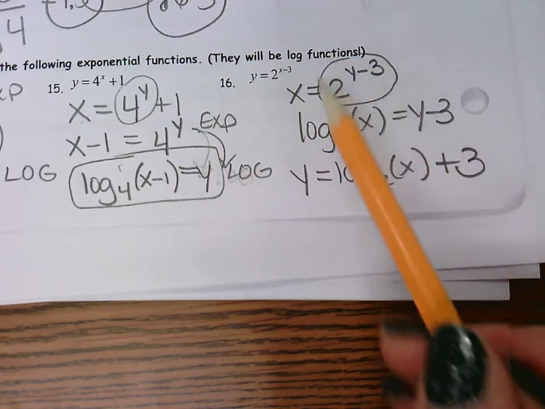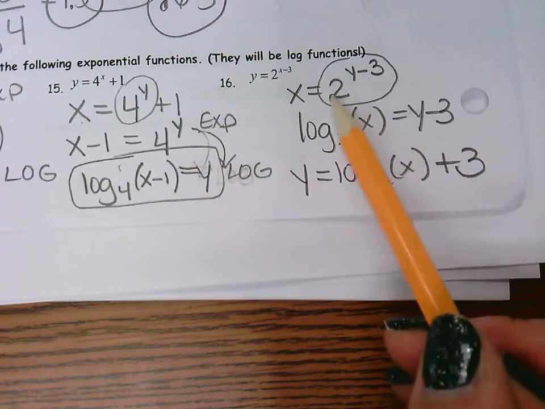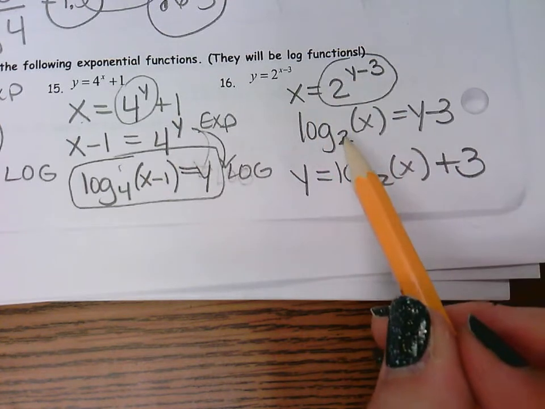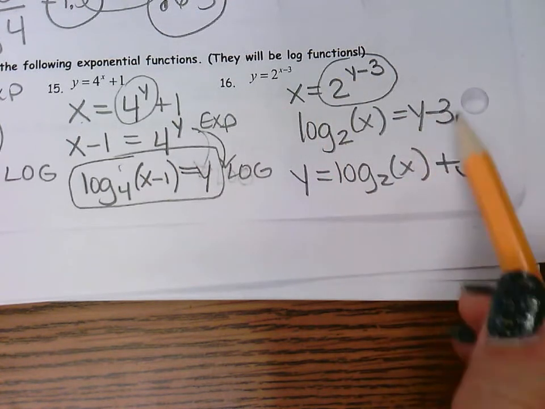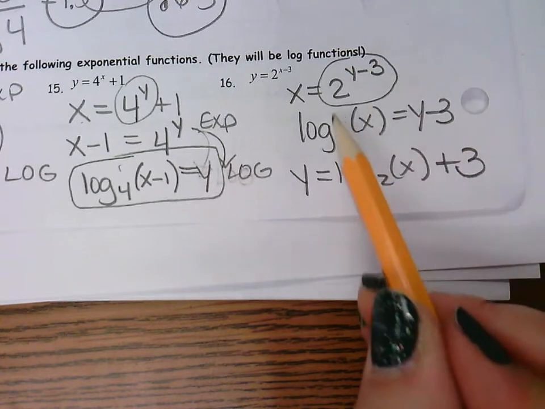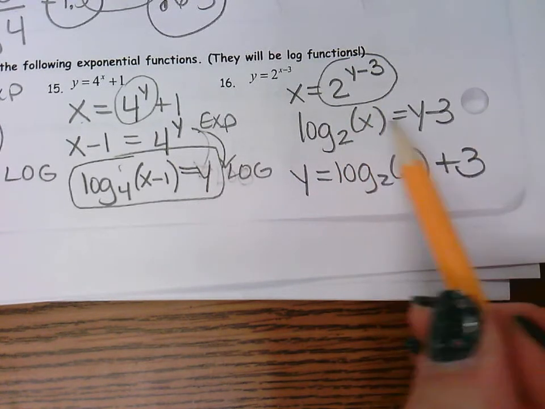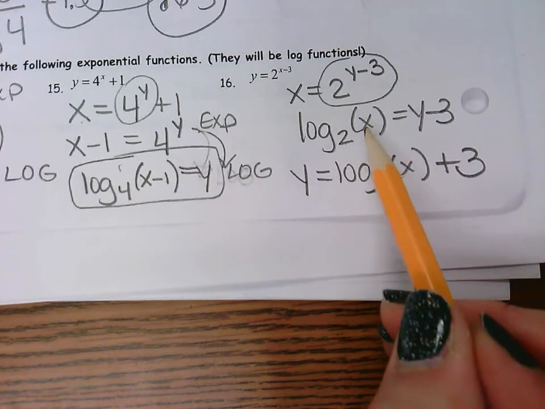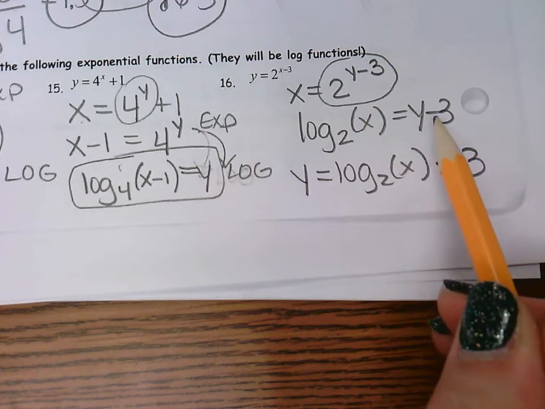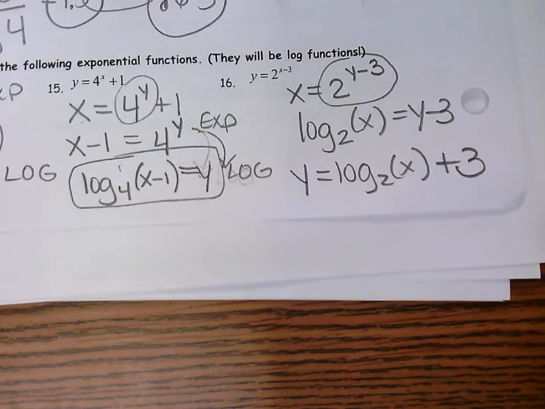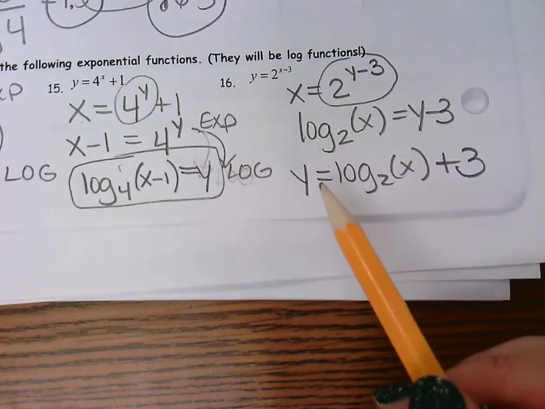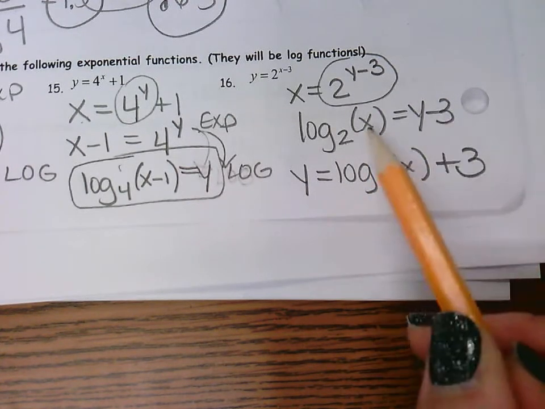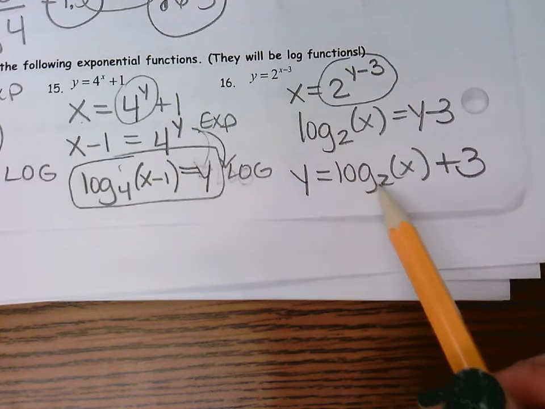It's already by itself. So the base becomes the base of the log, and then the other two parts switch roles because 2 raised to the y minus 3 power equals x. Remember that circular relationship? And that frees up the y. You don't want to put the y inside the log because then it would still be stuck inside the log. So then adding 3 at the end gets y by itself on the other side. I just rewrote it as y equals, right? I really added 3 to this step. Add 3. So my function is y equals log base 2 of x plus 3.